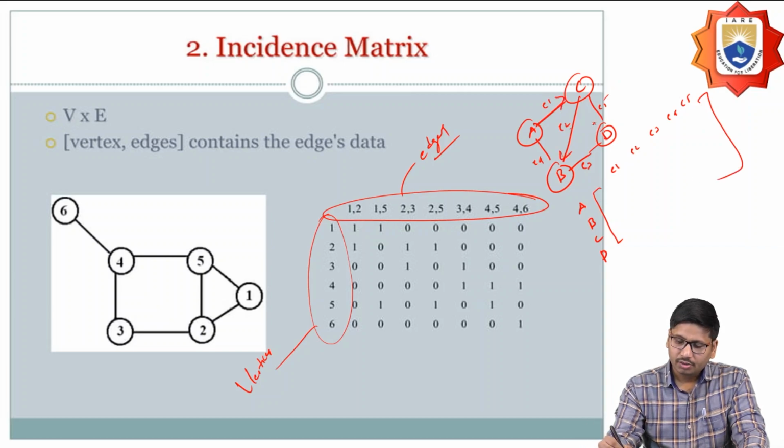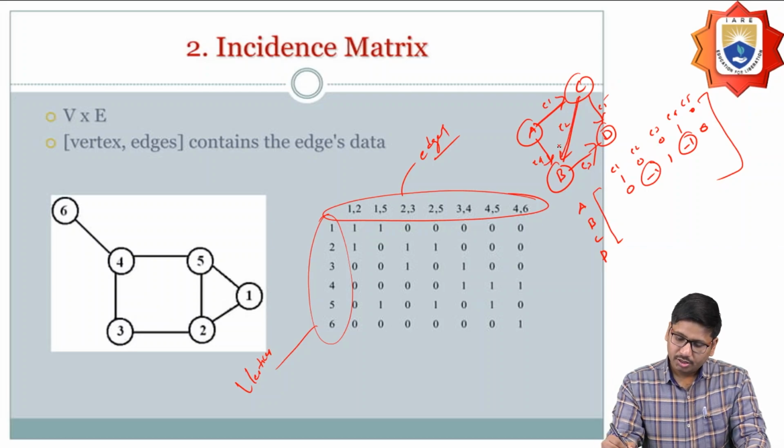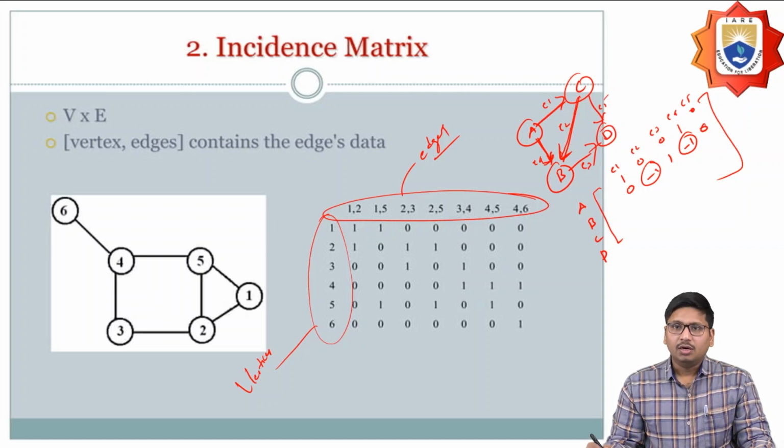Suppose I'm going to fill it for a directed graph like this. For A it should be E1 and E4. For B it should be E2 and E4. And C3 should be 1. The remaining should be 0 here. Why? Because this -1 is appearing, these two edges are incident on B, so that's why it should be reflected on B.